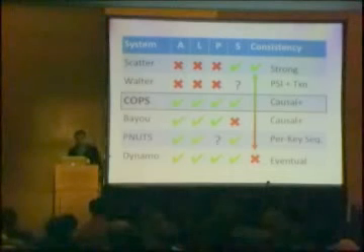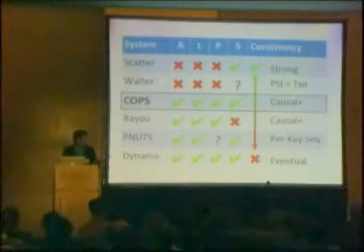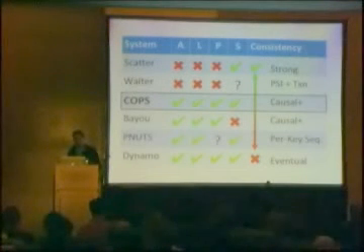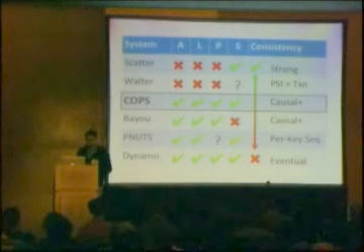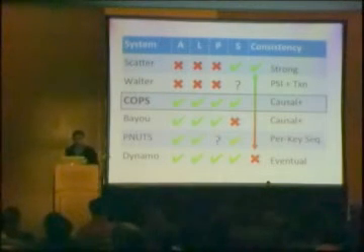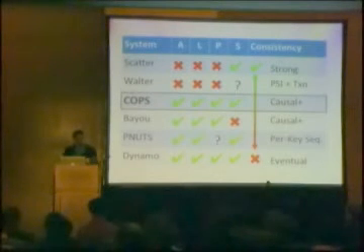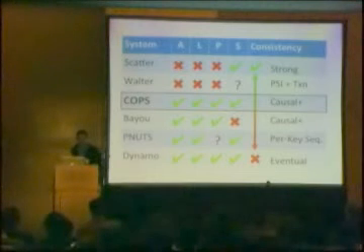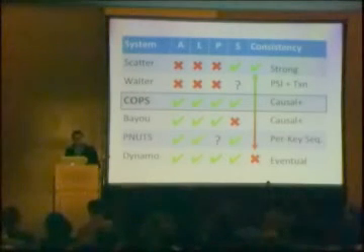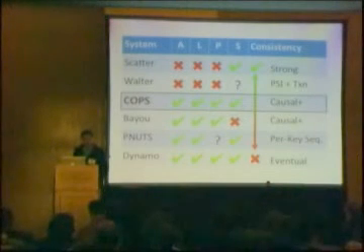So of course, there's this huge body of related work on distributed data stores. I want to compare COPS to a few interesting points in that space, and that includes two presented in this conference, Scatter and Walter. Both Scatter and Walter achieve stronger consistency properties than COPS, but neither of them achieve our desired ALPS properties. A much older system, Bayou, comes the closest, but it lacks COPS' scalability because it only supports single server sites. And of course, as I've already said, there are existing ALPS systems like Dynamo, but these systems settled for eventual consistency. So we like to think that COPS inhabits the sweet spot here for achieving both the ALPS properties and providing a stronger form of consistency.